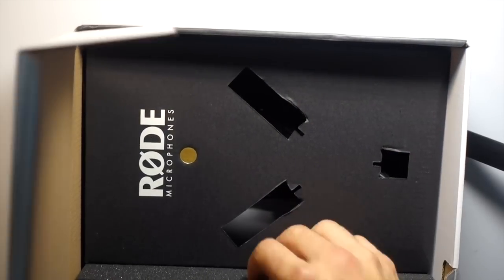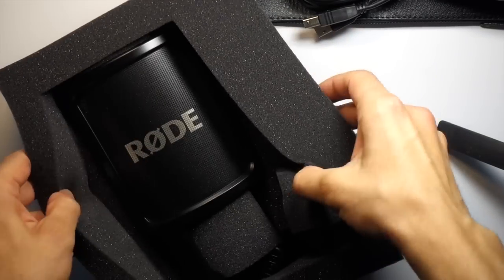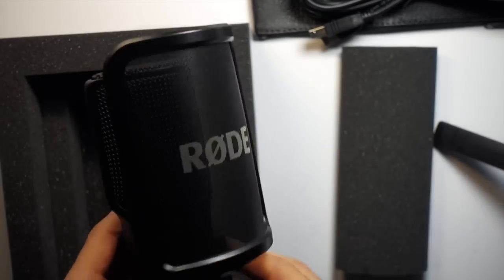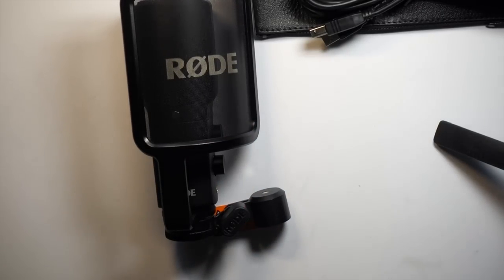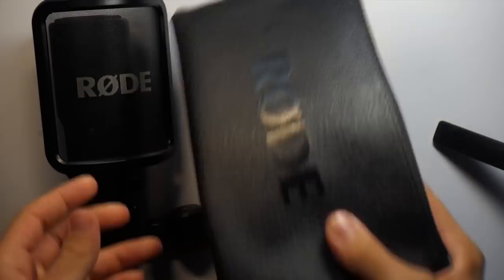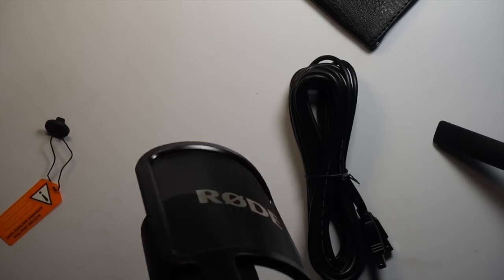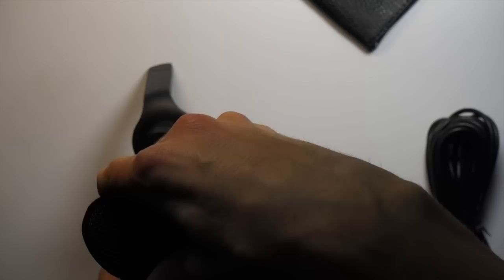I previously heard lots of good things about Rode microphones. I bought a different brand first, tried it out, and it was just terrible. After asking around and doing more research, Rode microphones seem really trusty — a lot of people use them. This one was appealing because it's a full package: it comes with a pop filter and a stand, so nothing else to buy. It's just a USB mic, plug it into your computer, no amps or anything complicated. I've been really happy with it — two thumbs up, I highly recommend it.